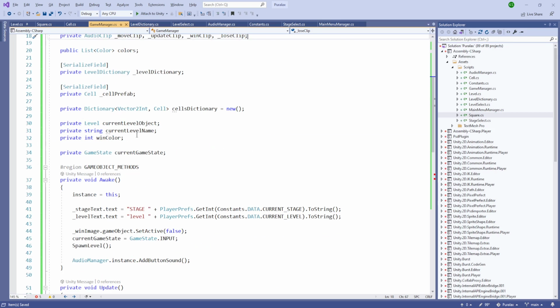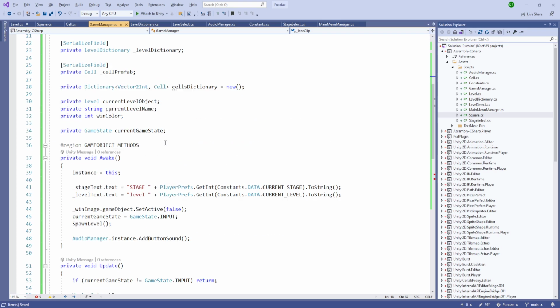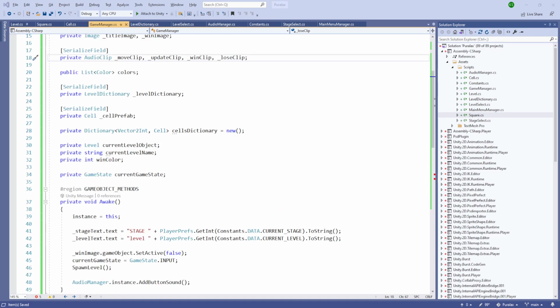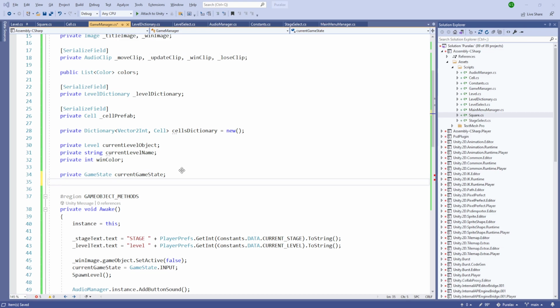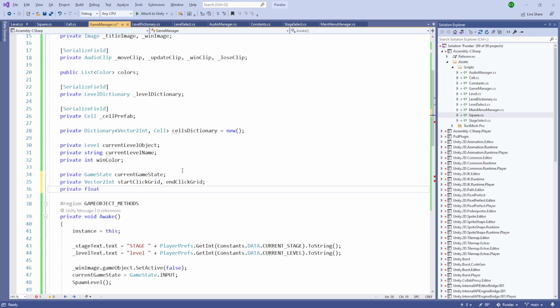And after that we have our level dictionary and our cell dictionary, the cell prefab, all the three integers, current game state, and below our current game state we are going to have a private Vector2Int of our start click grid and our end click grid, and we'll have a private float of state delay, so how much delay we are going to have for getting the input.